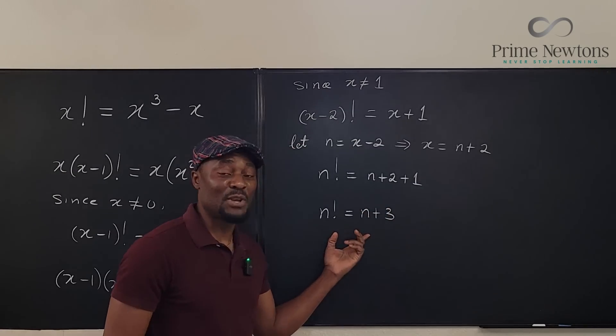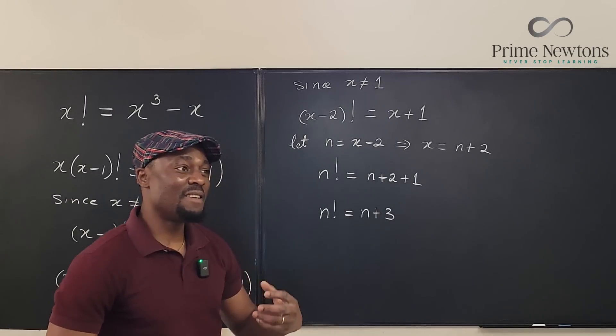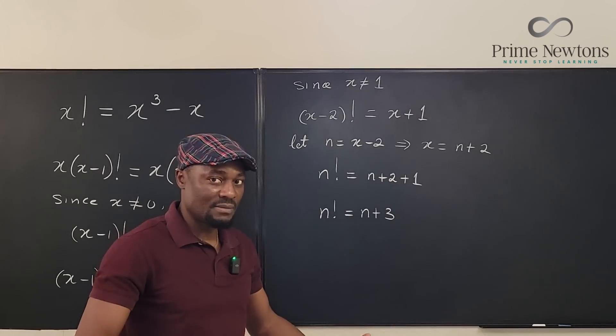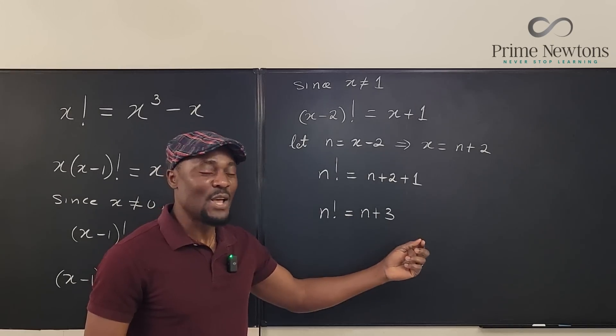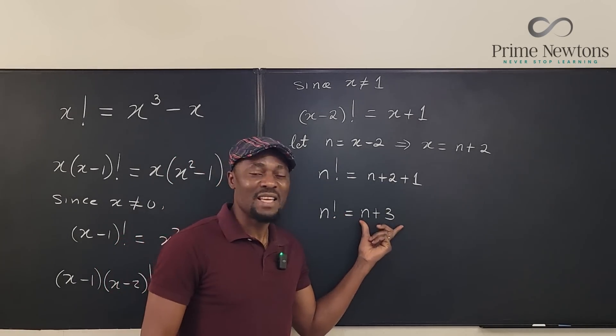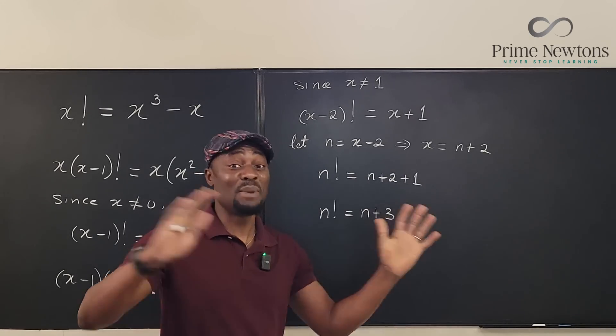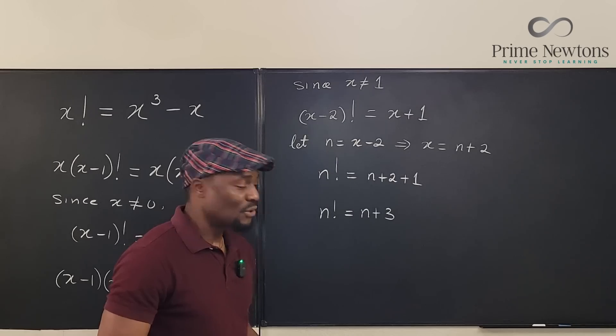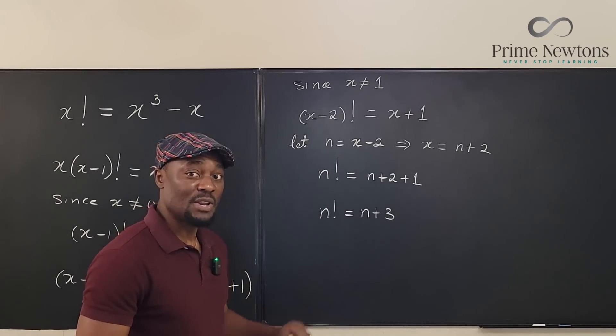Now this is where your life becomes very easy because here, factorial is such a rapid function, such that you don't do additions. We're multiplying. So anytime you're writing an equation that connects a factorial to any addition or subtraction, you know the numbers are super small. You can't have big numbers when you have a link between a factorial and an addition.